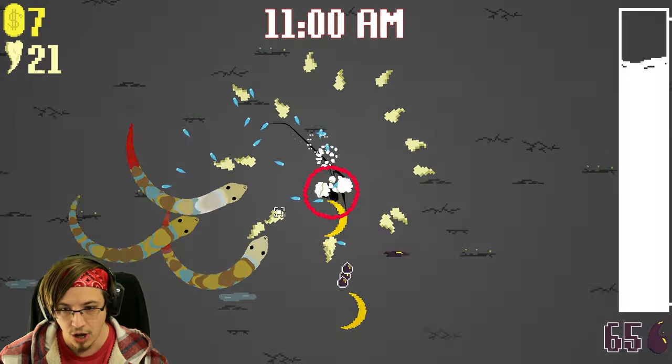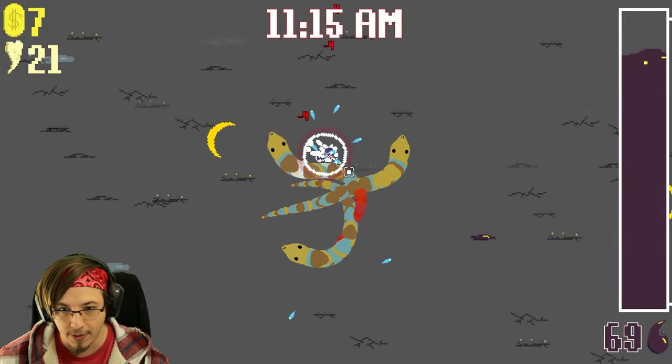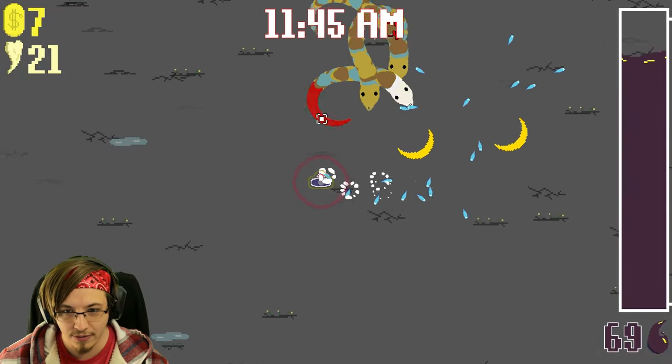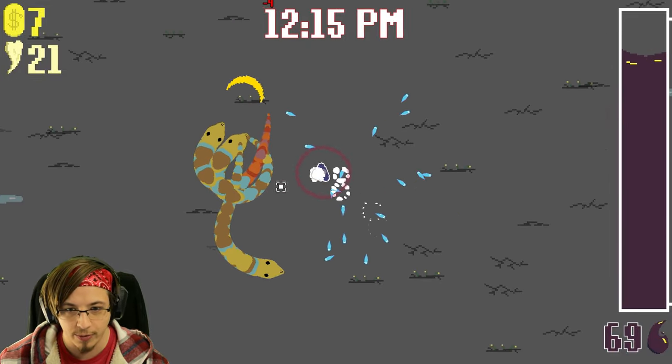There we go. Okay, here we go. Super Saiyan. Come on. Come on. Okay. So I think they're about half health. I don't know. We do 450 damage when we wait now.